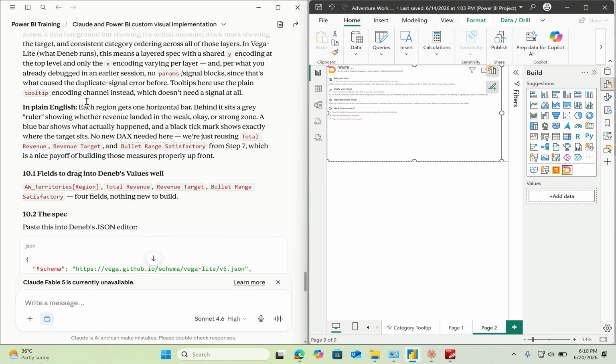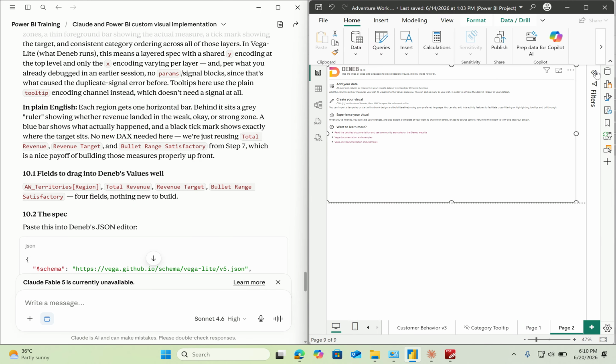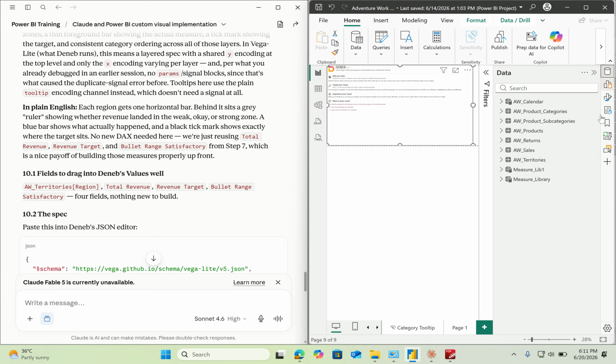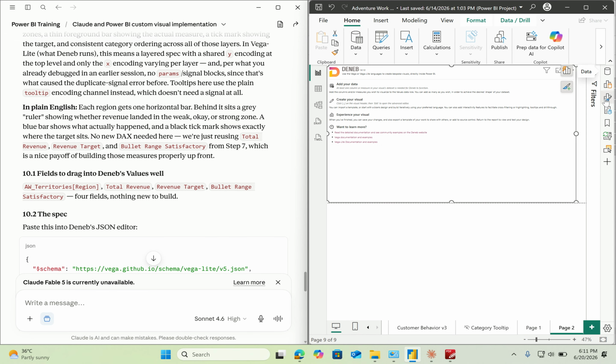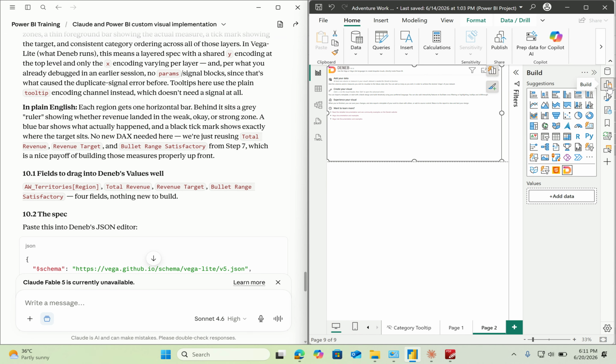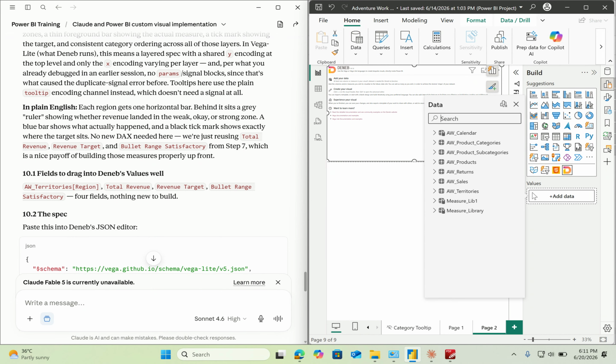Now, before I start looking into the fields to drag into Deneb, I have the following fields that are going to step in. There you go. So first thing is the region from AW territories.